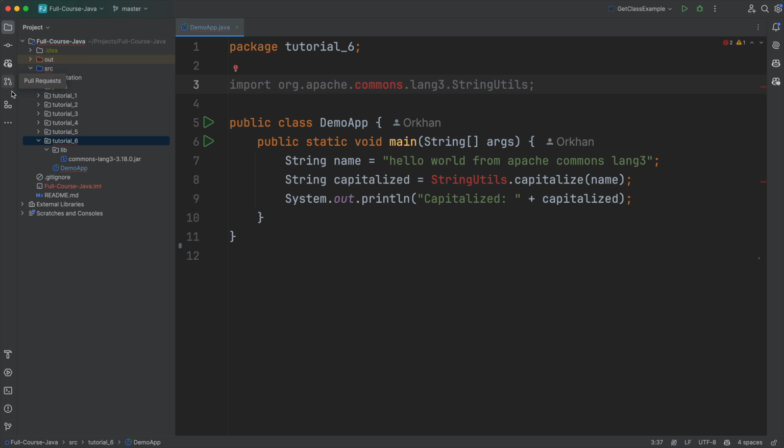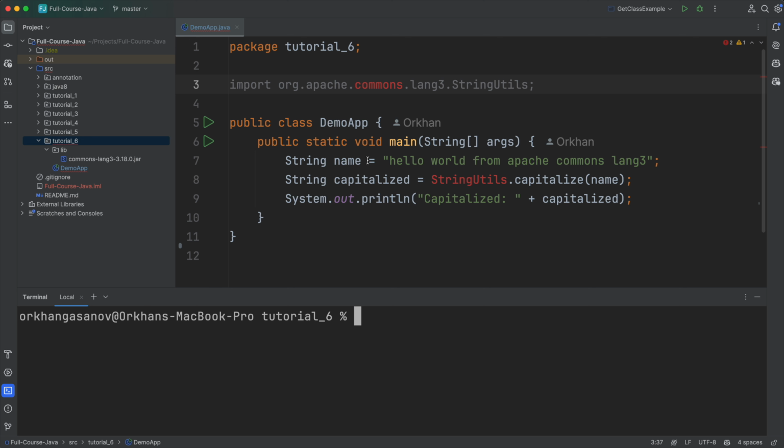So now the next step, in order to run our application, the first thing we need to do is compile this class, right? So for that, we are compiling our class. What exactly are we doing here? When we are compiling our class, we are defining the class path, and in the class path we tell it: when you are compiling DemoApp.java, whatever extra classes you need, you can find them in this jar under this folder lib. That's exactly what we are doing here, and whatever the output is, put that under the bin folder.